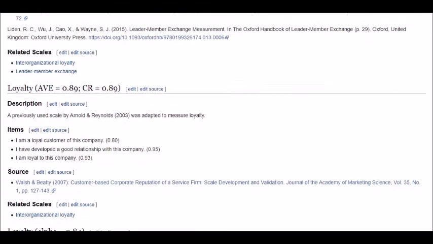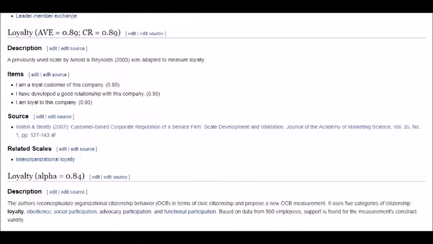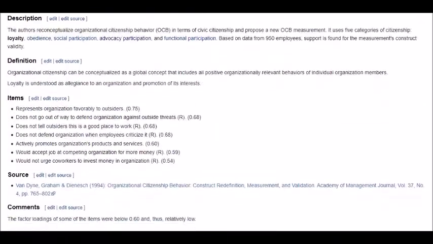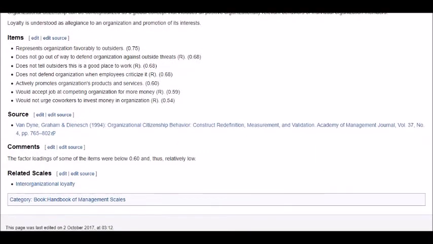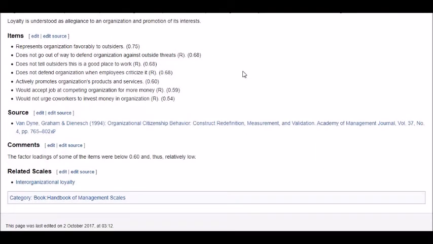Now, you can go further and have a look. I'll tell you how I bumped into this particular page. In one of the questionnaires of my scholar, he had taken some of the items and wanted to use them. So it's more or less an adapted scale for his questionnaire. I asked him whether it is an adopted scale or an adapted scale, because nowhere in his review of literature had he discussed this, in his first draft I'm talking about.